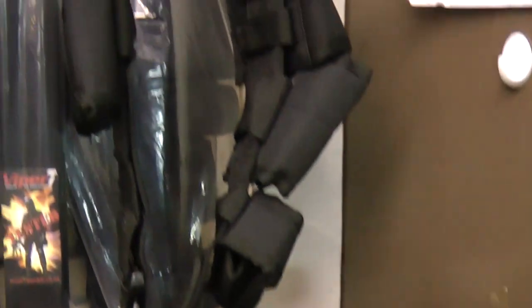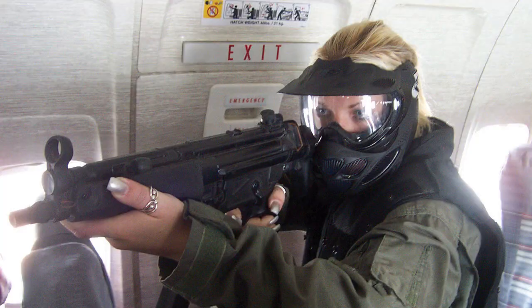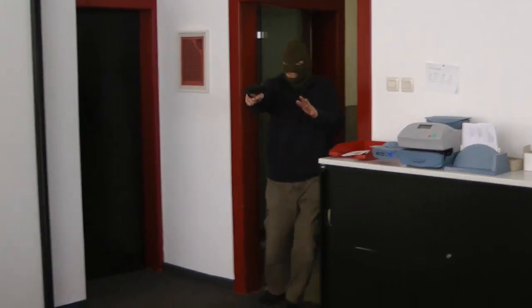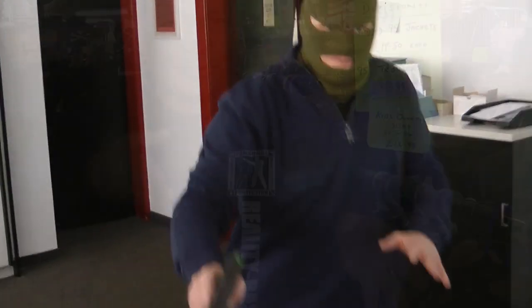Uniforms are definitely great for props. And again, even if you're not doing a military scenario, sometimes terrorists will have a military jacket over them, a bandolier of ammunition. And again, when he comes in with his airsoft gun or artificial rifle, it looks realistic, and it helps put the image in people's minds.